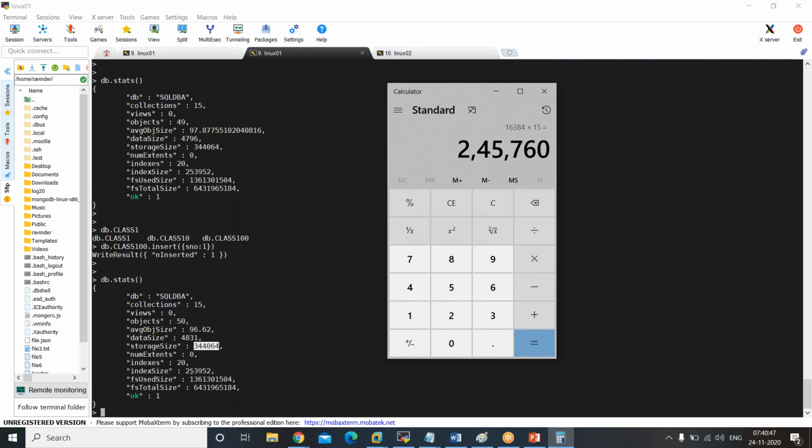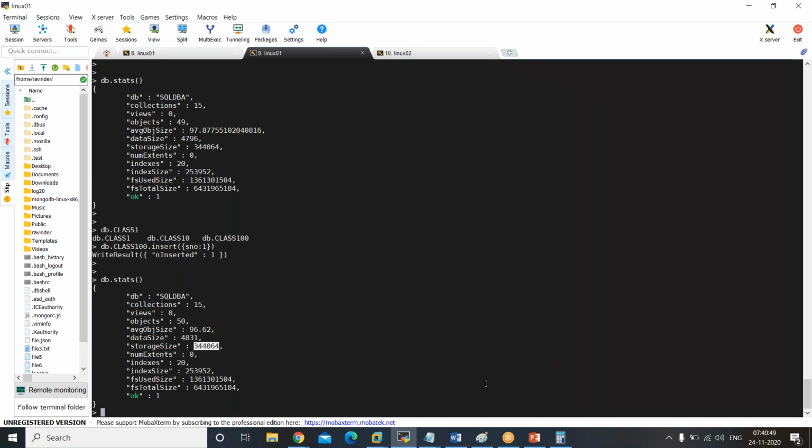Anyway, basically every collection is 4 KB when it is created, and when you insert the first document, it becomes 16 KB. If 16 KB is occupied, it will automatically expand. It will keep growing as data keeps loading. It is an automatic function. If you want to restrict it, we will see that in capped collections.